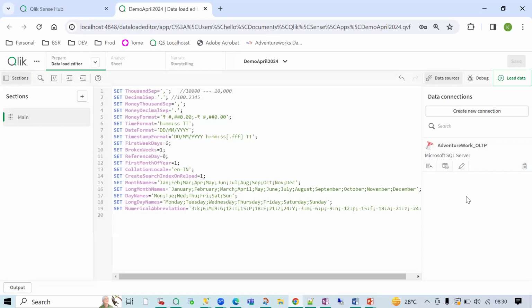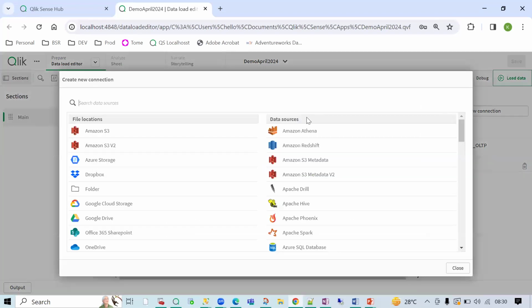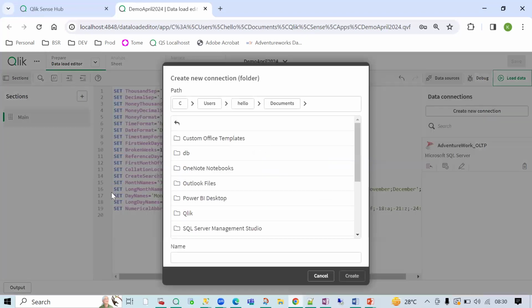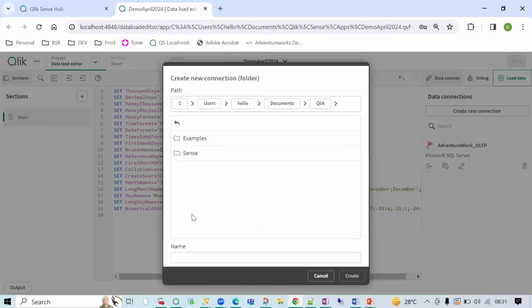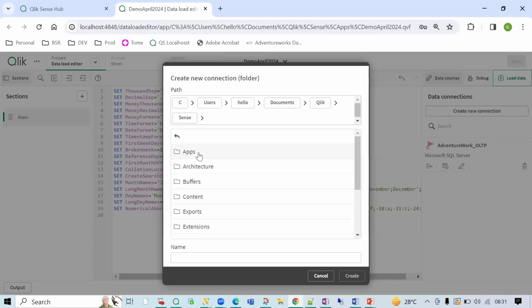Let's say, for example, I have data in my C drive and I want to load the data into my QlikSense application. First create a connection, go to the folder option. Within the C drive, users, hello, documents, there is a folder called Qlik. Within that, I have the architecture folder, and source files is the folder where I maintain all the Excel files.